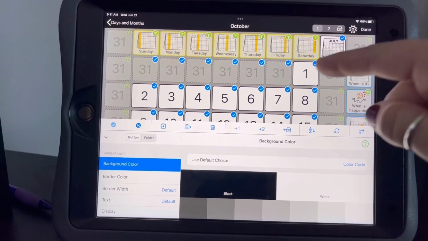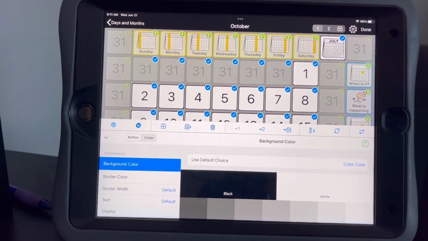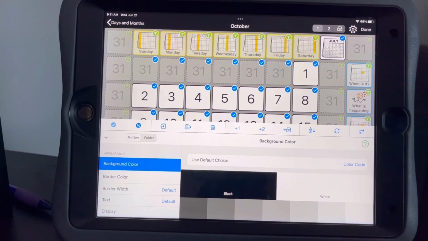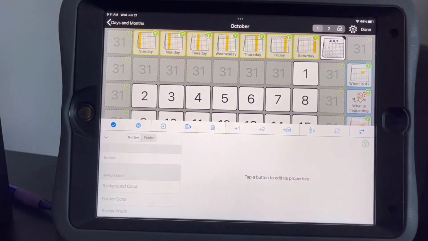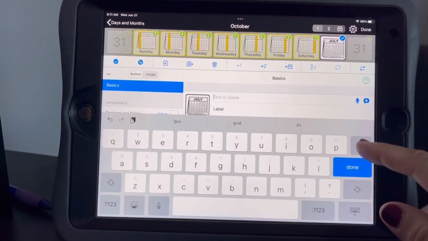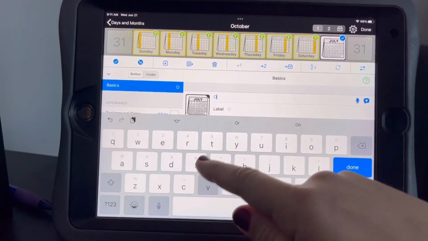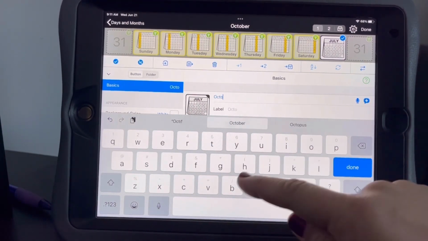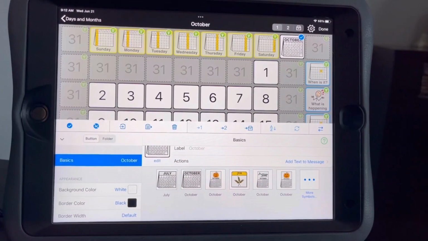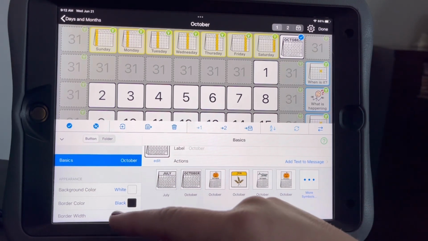Now, of course, that's not when the first day of October is. So you got to look it up and change things. And that doesn't say October, so you got to change that too. So I'm going to hit this to unselect everything. First thing I'm going to do is click on July. I'm going to change it to say October. And then what's going to happen is it's going to find me a new image. You'll notice that I don't have the word October on there. I just have the image. And that's because I edited the button to get rid of the label.